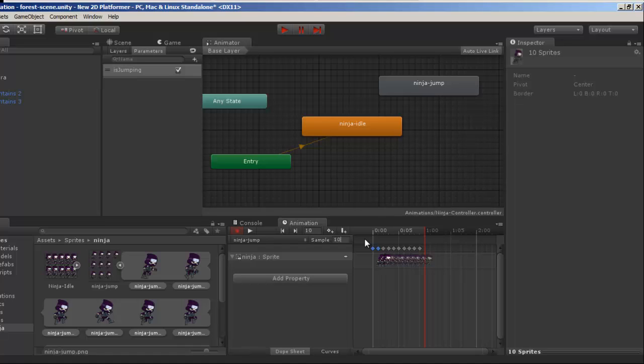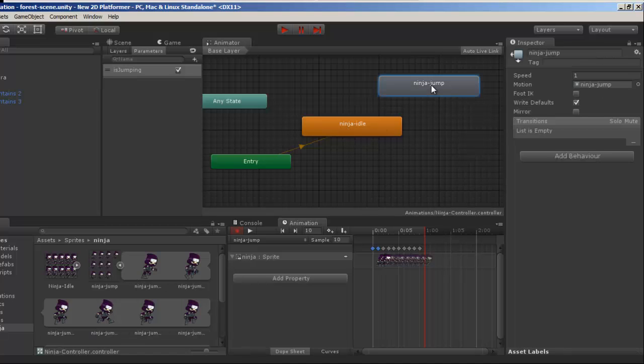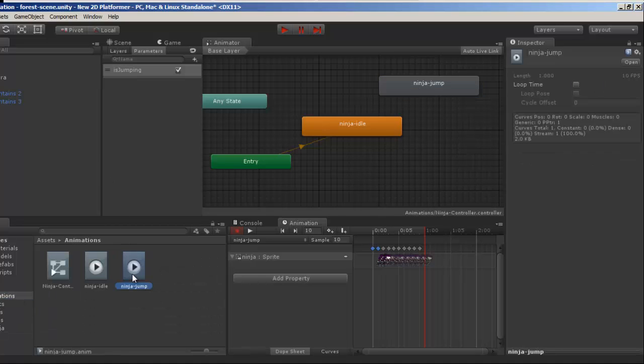So what we need to do is determine how do we go from Ninja idle to Ninja jump. For that, we need a transition. Also, go ahead and go to the animation that has Ninja jump, select it, and make sure loop time is unchecked. What we want to do is set some way of determining when we go from idle to jump. And I already have it on here. I must have added it from before. So let me just remove this. And what we need is a parameter. We need a way of going from Ninja idle to Ninja jump.